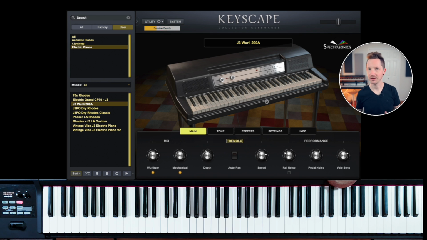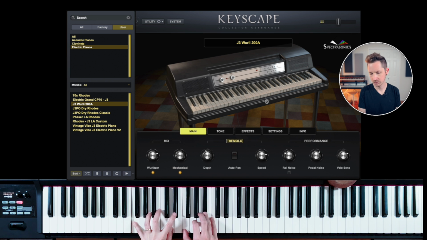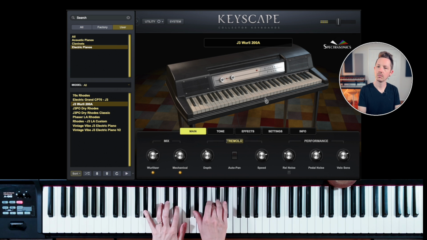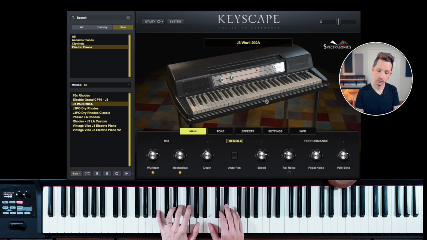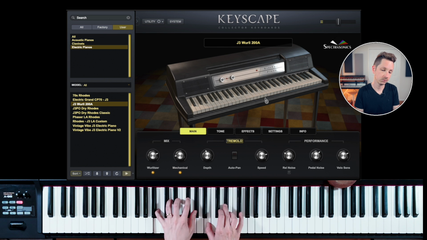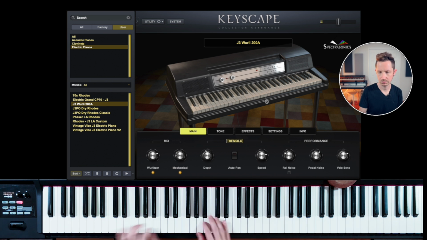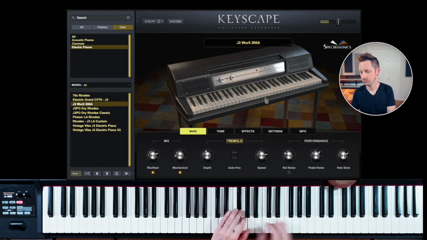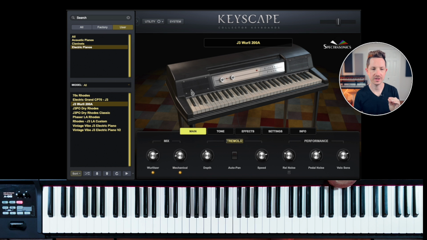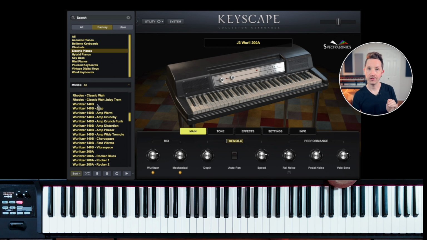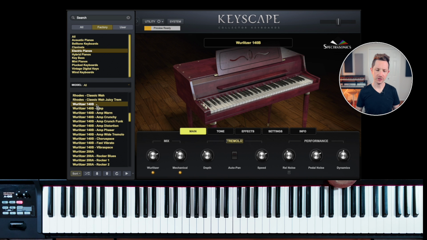Obviously, everybody loves the 200A. Masterfully sampled, but let me tell you, the 140B, this has a really sweet tone to it.